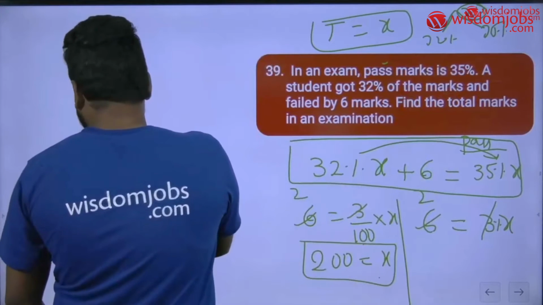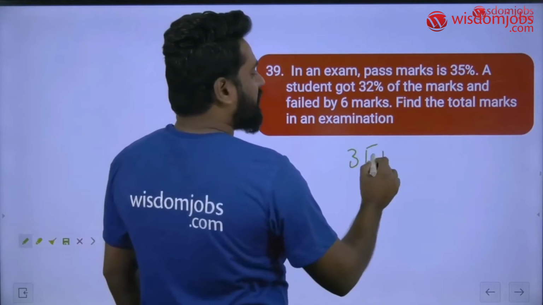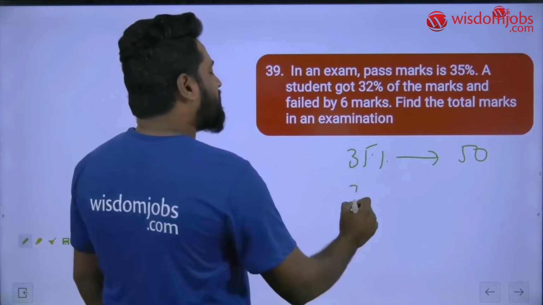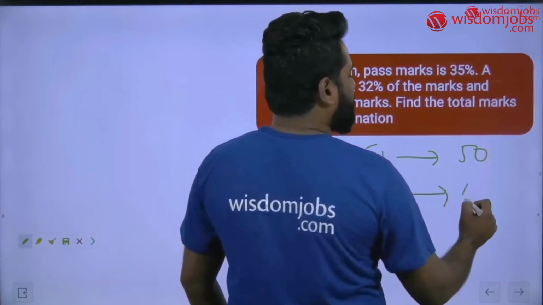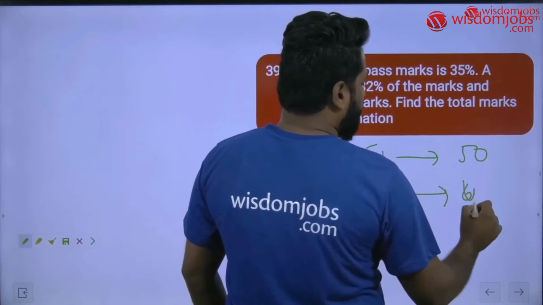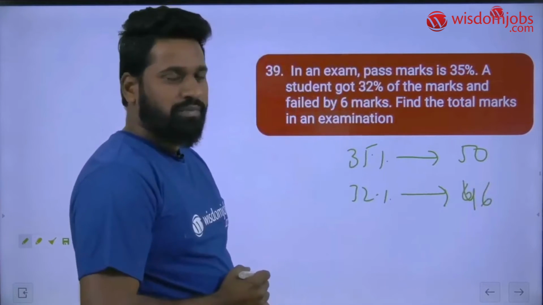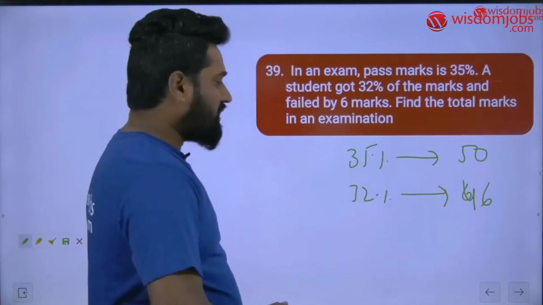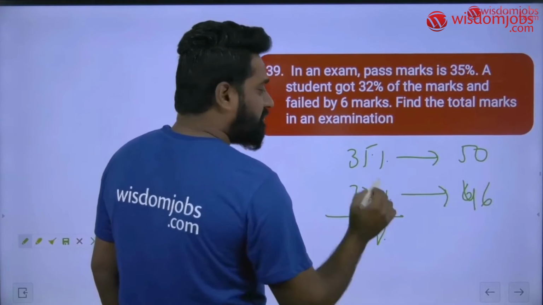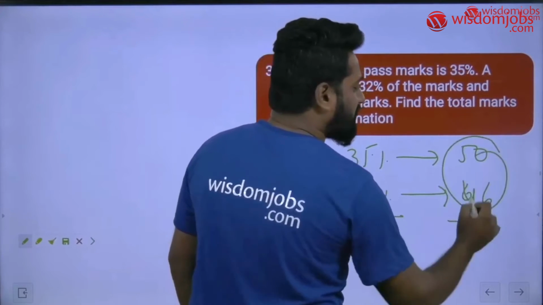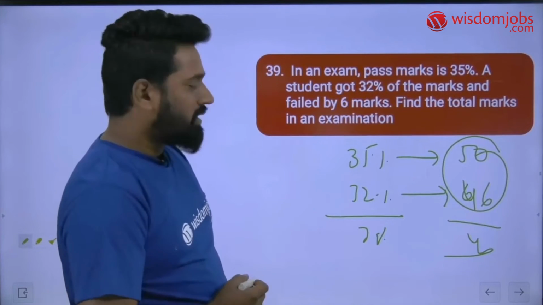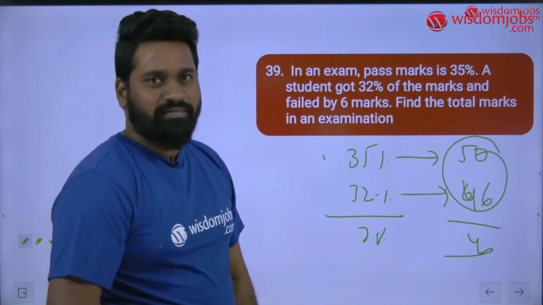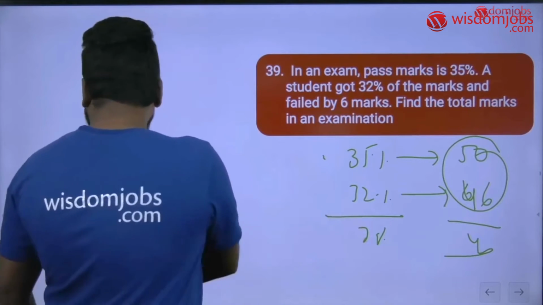Suppose the pass percentage 35% is given. For example, observe here. Suppose the 35% of the marks is 50 marks, for example, and he got 32% of the marks, which indicates that we can write 46 marks, for example. 35% is 50 and 32% is 46. This difference is almost 3%, which indicates the difference of the marks itself, that is 4 marks. This percentage difference indicates the difference of marks itself. Is it clear?